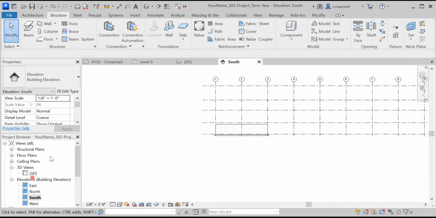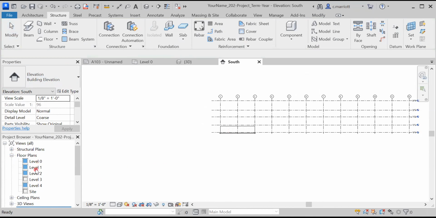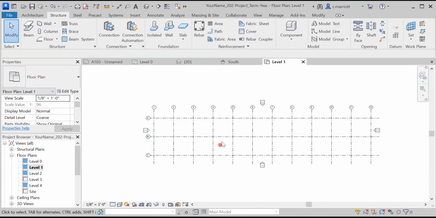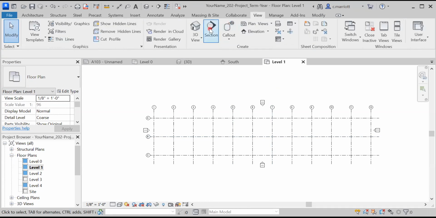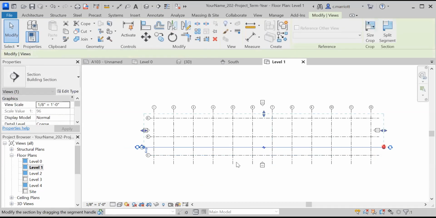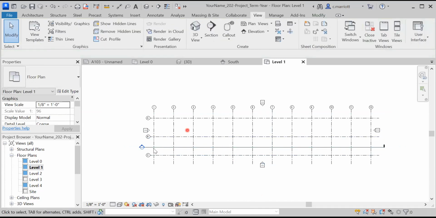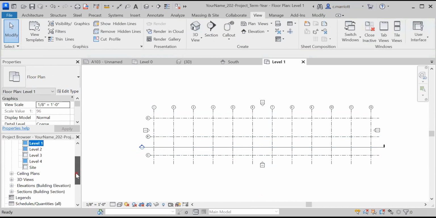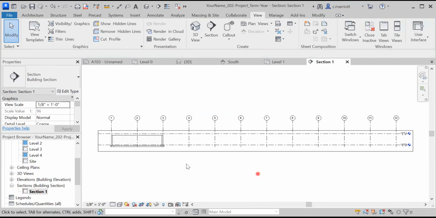And another thing that I'm going to do right now, this is something we'll use as we draw, is I'll go to, let's say, level 1. I'm going to create a section view. Click on view, go to section, and we'll just cut this across. And we'll define the extent of it. But right now we're just going to use it as a tool to visualize what we've constructed so far. So when I go down, now there's a new section view, section number 1.